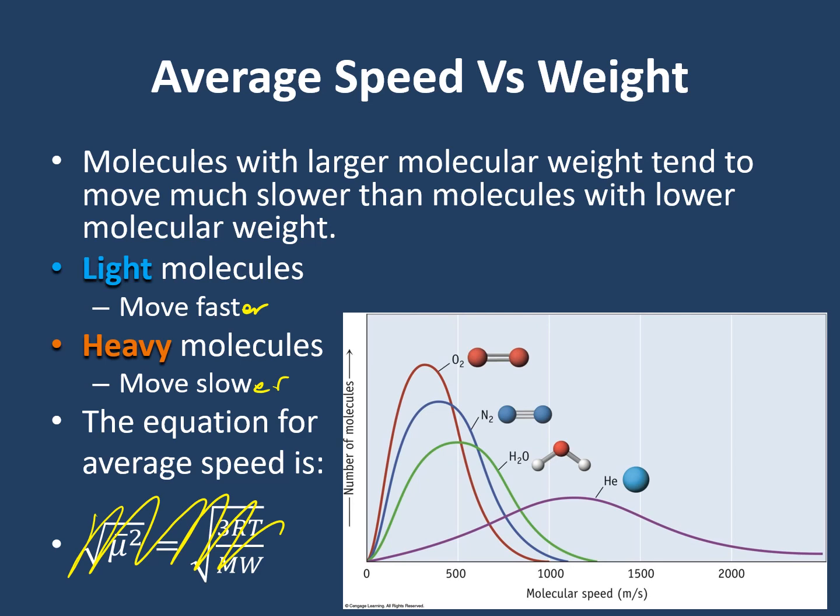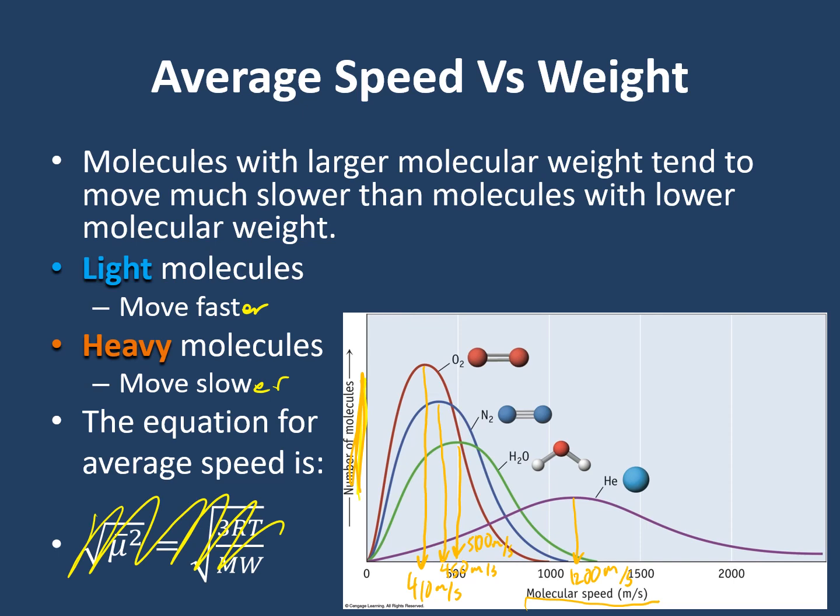However, if we look at this graph, again, we have the number of molecules on the y-axis and the molecular speed on the x. So if we want to figure out the average speed here for oxygen, we're just going to scroll down here. It's, like I said, about 410 meters per second. For nitrogen, go down there. That's probably about 450 meters per second. For N2, I'd say that's pretty much right on the money. That's about 500 meters per second. And for helium, we're at about 1200 meters per second.